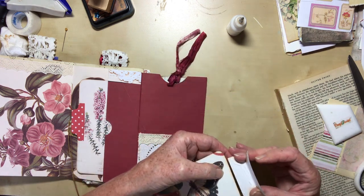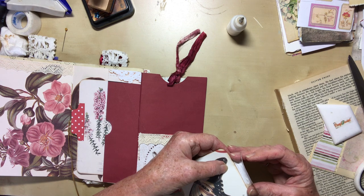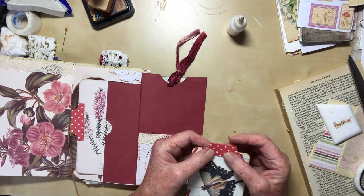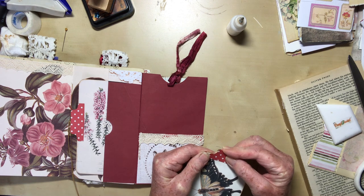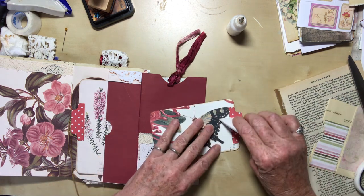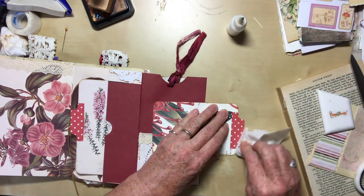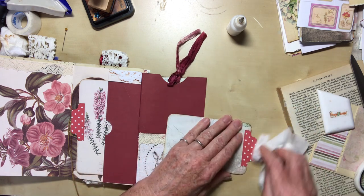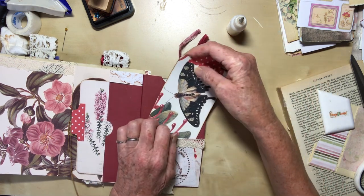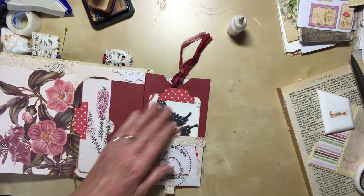I do love this spotty card that I made these tabs from, but I don't know where I got it. I think it was just in one of these little mixed 8x8 pads. I thought, well, I won't use that. Chop it up as tabs. And of course now, I wish I had more of it. But yeah, I love this dotty red. So it goes lovely in this centre spread. That's that in there.